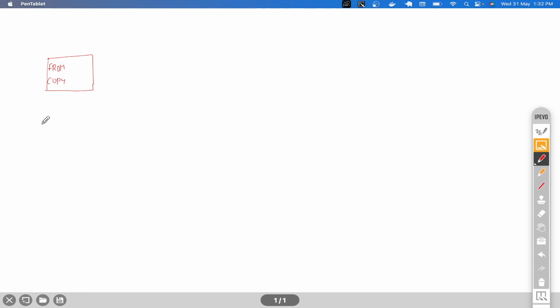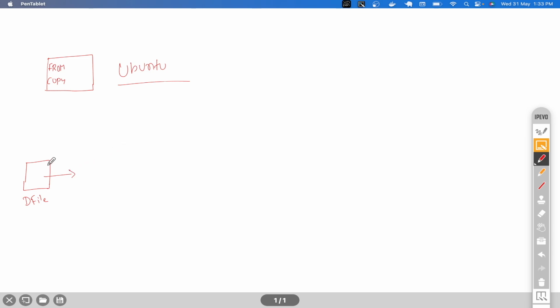Let's understand how it works. Let's say we talk about Ubuntu. This Ubuntu is the official image, and there would be a Dockerfile created, and from that Dockerfile an image is built, and that image is available in the Docker Hub repository. There must be a number of instructions mentioned inside that Dockerfile.